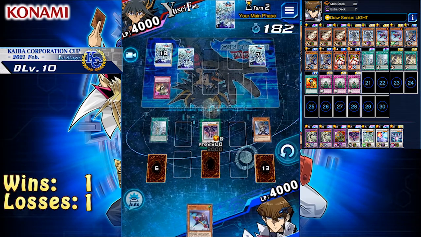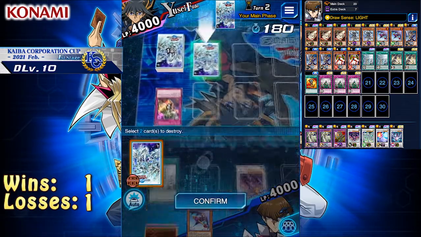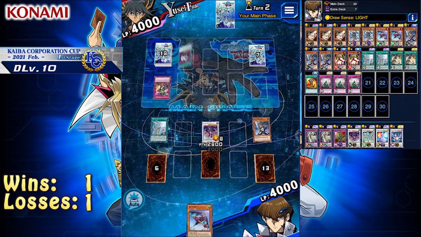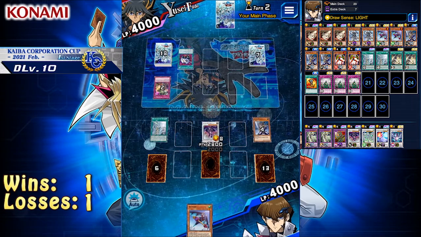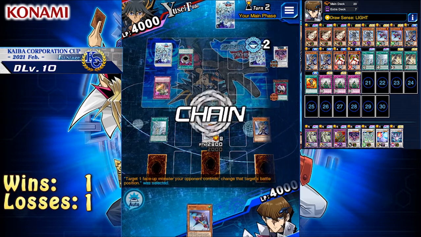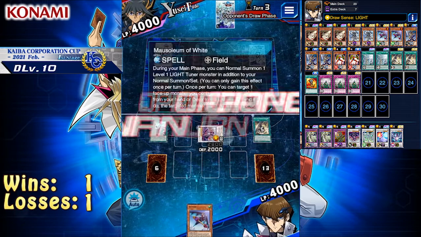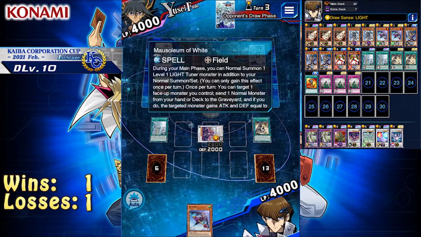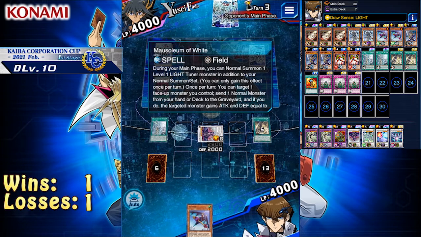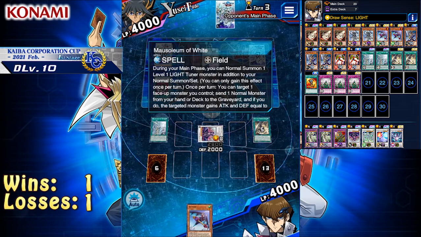Anything on that? Scrap Dragon's effect. I'll destroy my face down and your face down. Okay, that's just enemy controller. Nothing very important. Everything is fine. Your move. With Mausoleum, even if we do take damage, Draw Sense Light will give us Buster Blader back, because we still have one copy of Sage and two copies of Whelp.